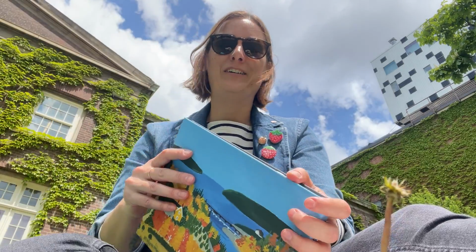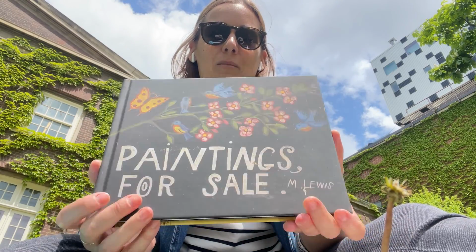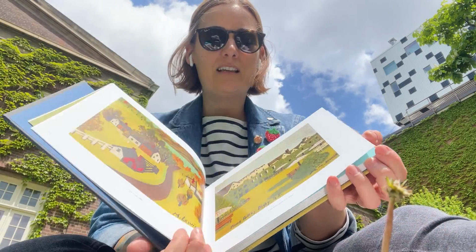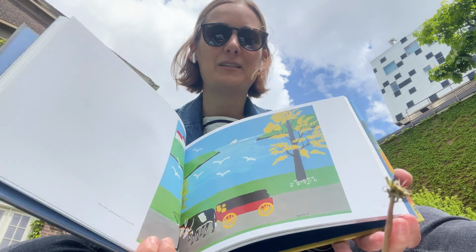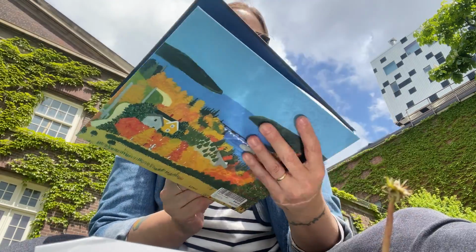And then at the art gallery, I was going to get a book called Florilegium, and it always reminds me of Sophie McPike, and if she ever has a daughter, I think she should name her Florilegium. Anyway, it's a Taschen book, so really beautiful art book, but I realized I don't really paint that many flowers, so I don't really need a book on flowers. But every time I go to the art gallery gift shop, I always look at this book, Maud Lewis Paintings for Sale. She's a Canadian folk art painter, and I just like the simplicity of her paintings, I think is just beautiful. So looking forward to doing some studies out of this book, and there goes the receipt. Yeah, so first of all reading it and studying it, and then having some fun being inspired by it.